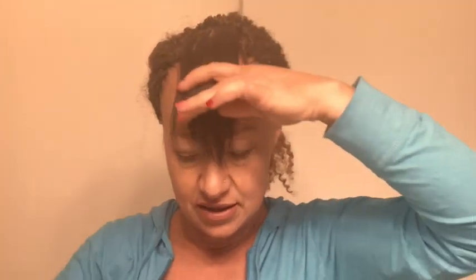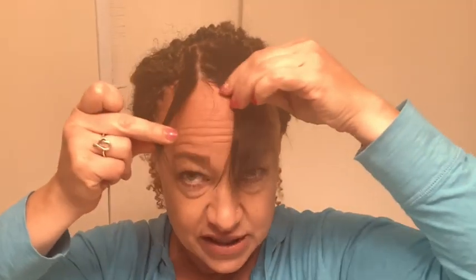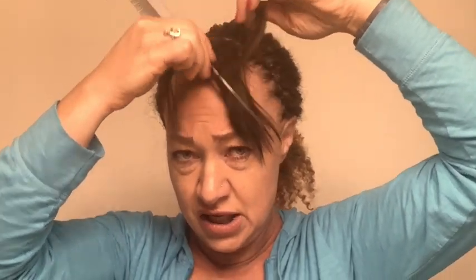It's almost like a little maze. The reason I do it that way is partly because of the length of my natural hair — it works well for that. The other part is it alternates the pattern of the braiding so that it lays more naturally. So I'm going to first do the straight back vertical part. I don't necessarily worry too much about getting parts perfect with this because it actually looks even a little bit more natural. I'm using some edge control — this is Black Panther strong edge control. It looks more natural if your parts aren't perfect, so don't worry about taking time to get perfect parts because all that's going to be covered up.